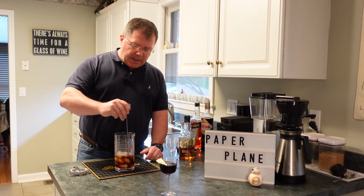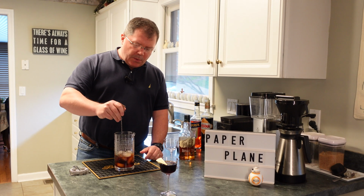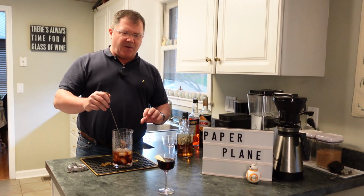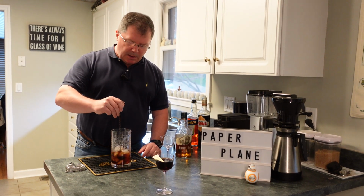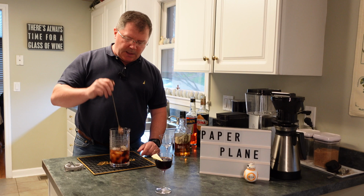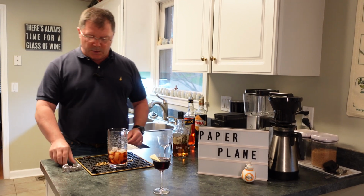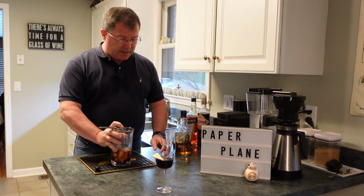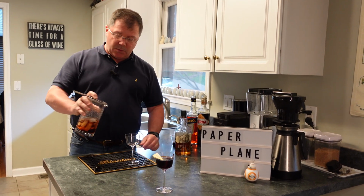I put it in the mixing glass. Last night when we were experimenting, we tried it in a shaker, and it came out a little foamy, and I didn't like it as much. I don't think it looked as good. So this time we're just going to put it in a mixing glass and avoid all those bubbles. So that's it. That's as simple as this cocktail is, and you know, that's what kind we like.